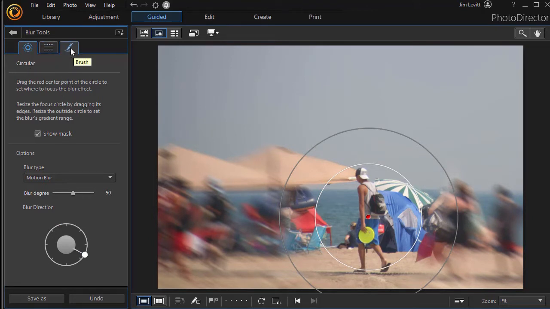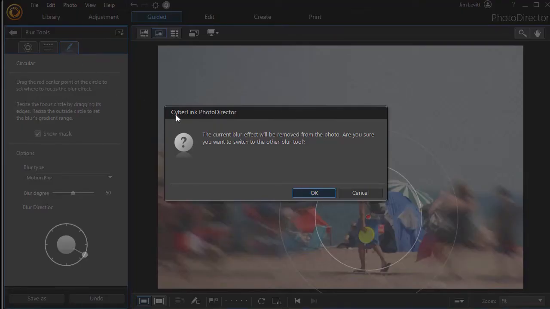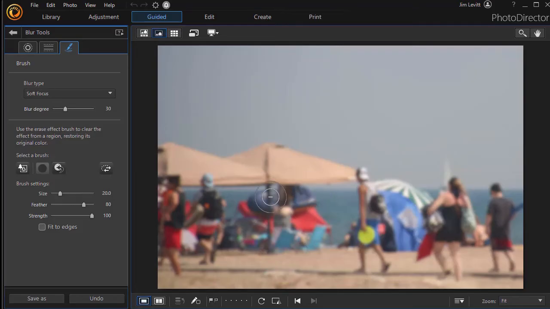We'll go to the third tab, actually, and we're going to use a brush. And we'll remove the current effect, and now we can do our brush. Basically, we're masking. So we can select a brush. This will select the most prominent object and try to blur it. And I'm not sure what it selected. I'm going to undo that because I really don't have a prominent object here.